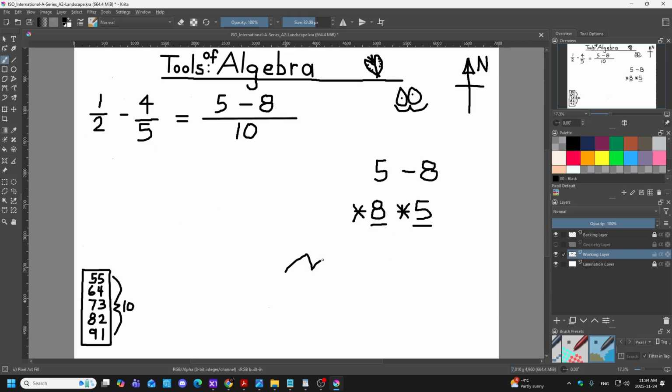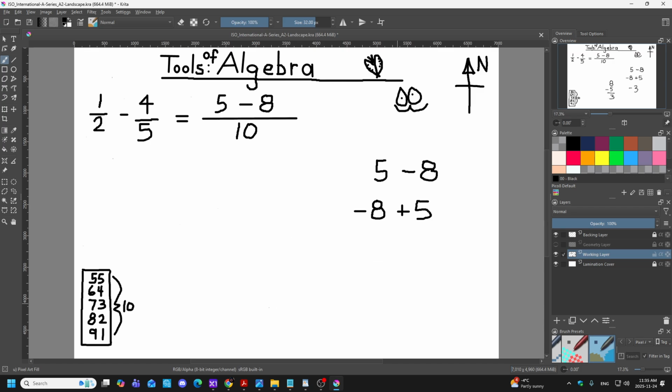So that means more jumps. 8 is going to have more jumps than 5 will. That's obvious. Therefore, with that logic, because 8 is the greater number, the sign attached to it is going to be a negative. Therefore, I know my answer is going to be a negative. With that logic, I could simply go 8 subtract 5, because I already know my sign. I could just do the subtraction, and there we go. So all I have to do is go 3.